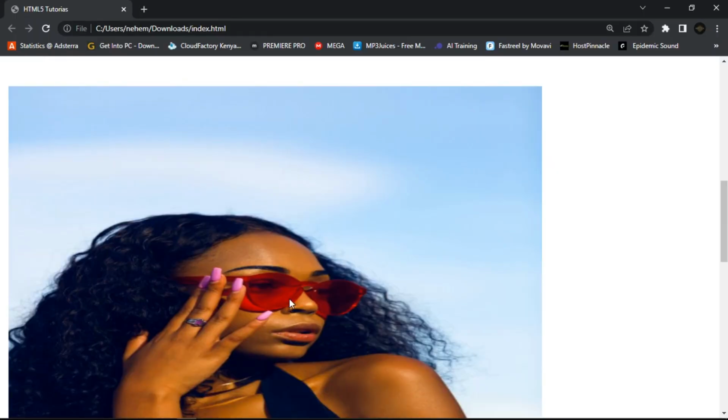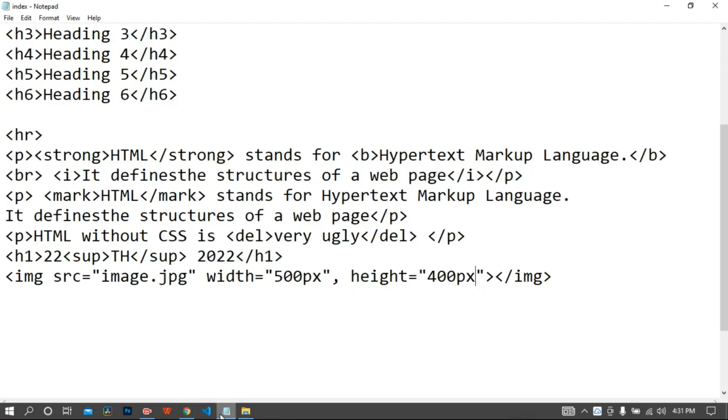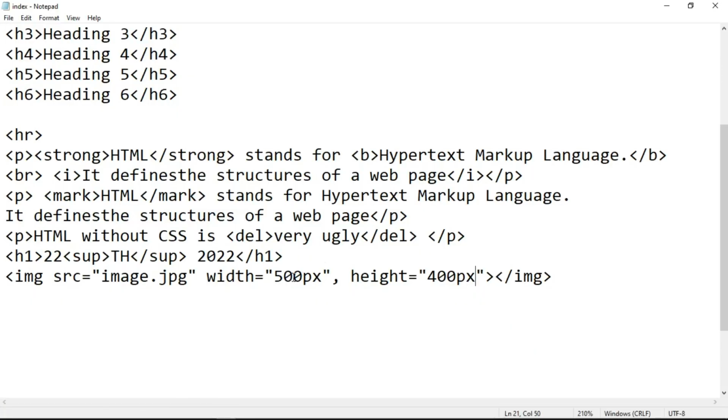And so guys, you can see the image here, very beautiful, but the thing that I forgot is that the height should be a higher value than the width, because this was a portrait image. Let me change here and give the width 300, and the height 500.